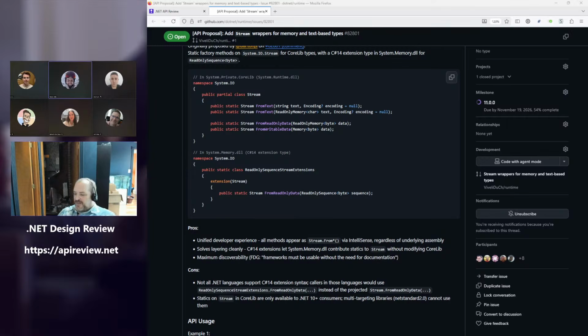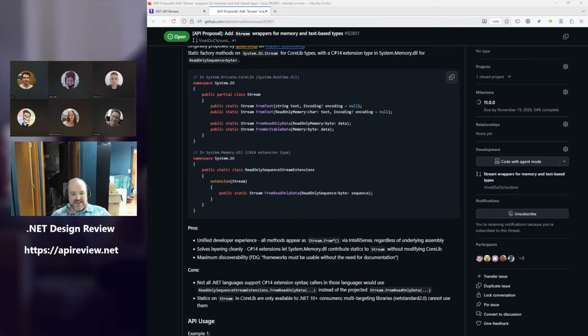Yeah, I mean, it may be a nitpicky thing, but I will point out that anything that is an extension method needs a type to declare it. That type needs a name. That name has to be public, and then we have the question of does the name make sense when called from the declaring type, and does the name make sense when called from the projected type.